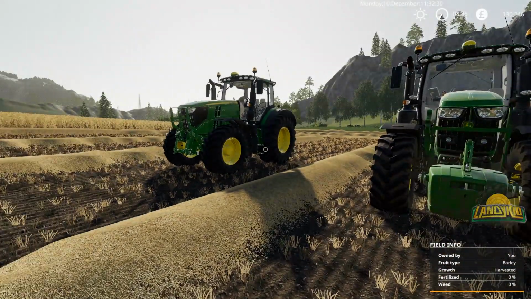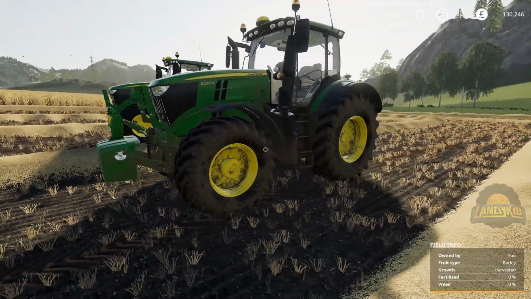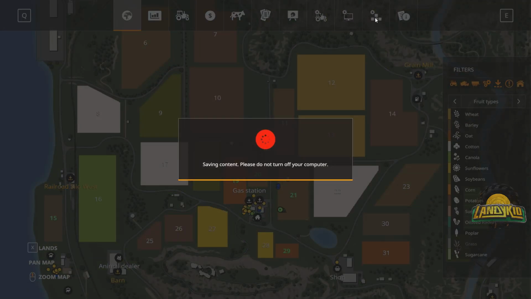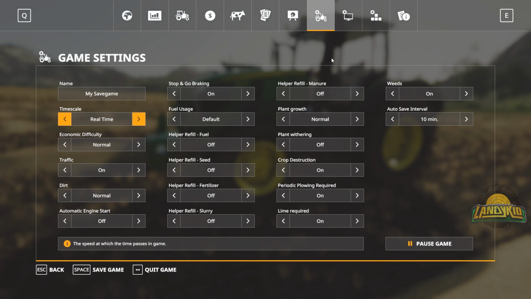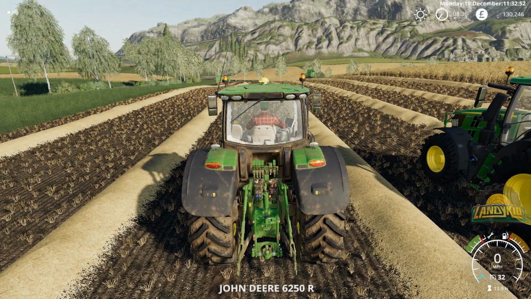So I got that. Checked it out on the tractors, wanted to see what it was like, and that's actually really nice. I would love to find out how to do that to a lot of them. Something that I feel Giant should have put in and have as a tick box in, say, one of the settings up here, like seat move with camera. I don't know what to call it, but we will jump into this tractor, which is the tractor that we've had for a while now.